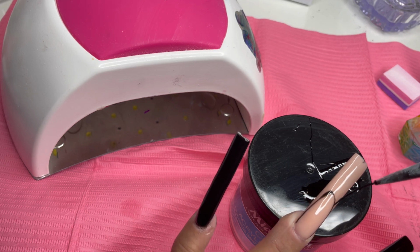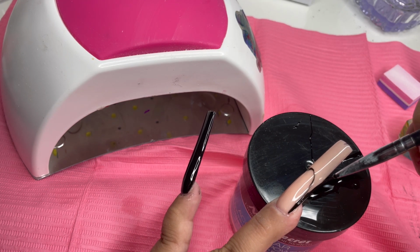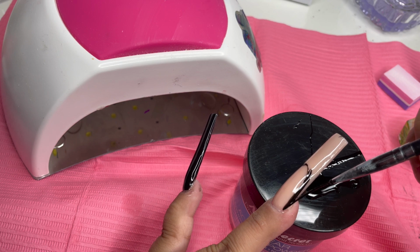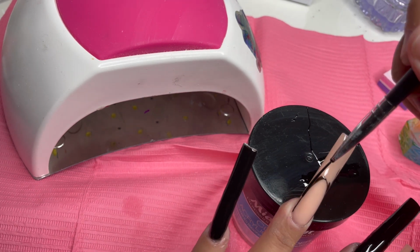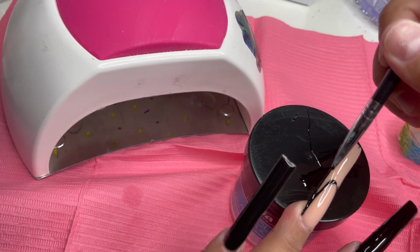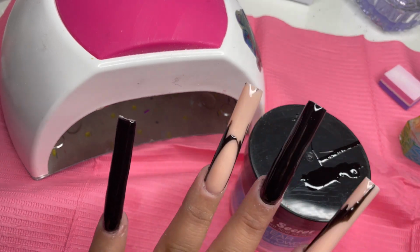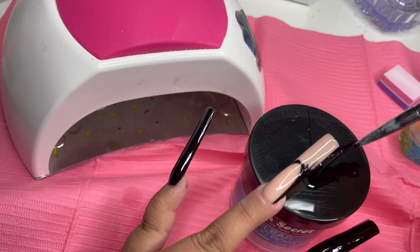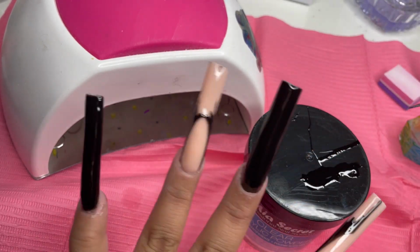This brush, having a long brush makes it super easy to do Frenchies, so it's pretty simple for me to do them. And I don't like super deep Frenches. I feel like some people really like that look, which is fine and dandy. To each their own, but I just kind of like my French like this. And especially for the purpose of nail art, I like to just have a little bit more room on the free edge to do some nail art.